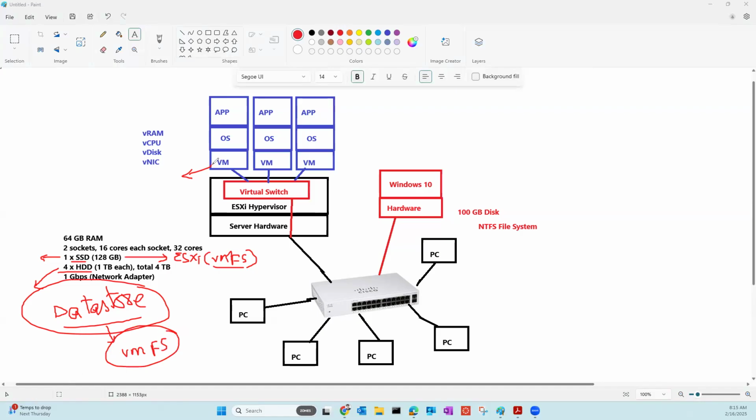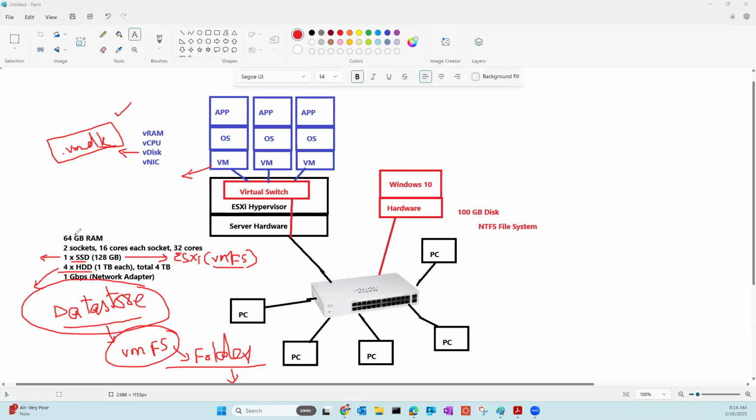So when you create a virtual machine, for each virtual machine, a folder will be created here, right? In that folder, there will be a file created for the virtual disk, and that would be .vmdk, that file, vmdk.